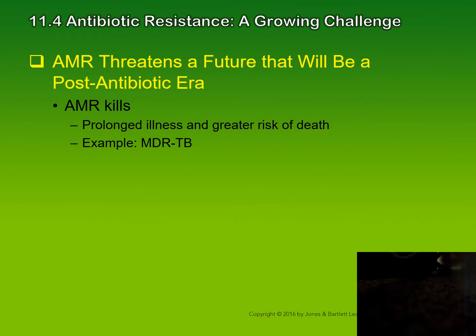One thing that happens commonly is that once you're resistant to one antimicrobial, you might become resistant to many, many antibiotics, making a multi-drug resistant bacteria. And multi-drug resistant tuberculosis is one thing that's quite prevalent. So people might be put on a first drug, and then we find out that the bacteria are resistant to that. Then we try another drug, and you find out that they're resistant to that too. And so the illness is prolonged for a long time because we can't find any agent that the bacteria are not resistant to.